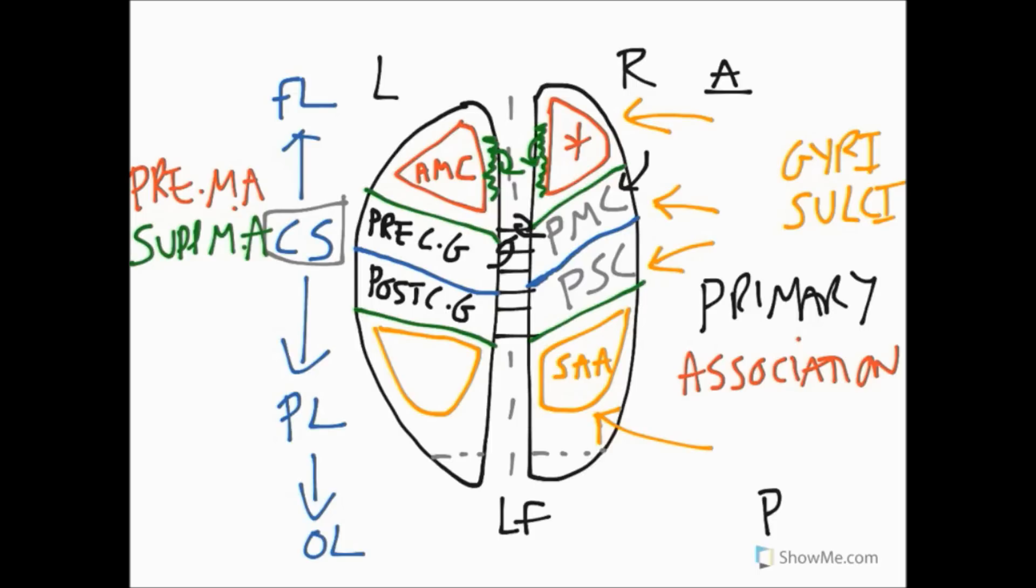Even though there isn't any problem with actually interpreting the sensory signal—so the localization of touch is okay—but actually knowing what this particular object is just by touch, or knowing what it's for, that may be lost. And that's called agnosia.